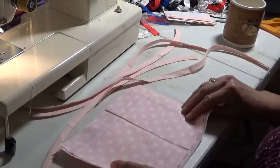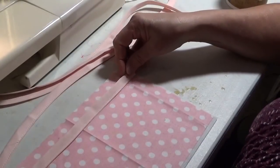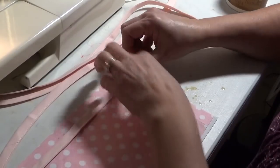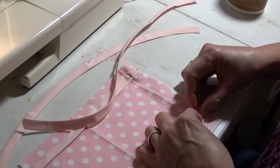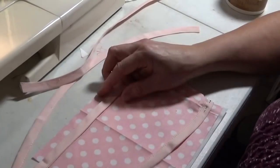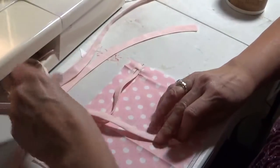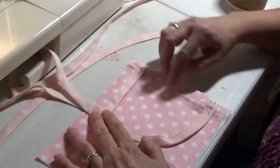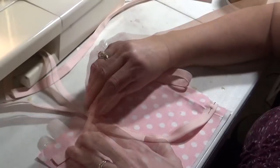Okay, so how do we put this together? I think it'd be easier to move that out of the way. I will start by placing my strip on the edge. I want it at least a half inch away from the outside edge, because I don't want it to get caught in the seam allowance. Now I'm going to have this thing open at one side, so I'm going to take all of my strips and have them go this way so that they will come to the middle and then come out through the hole. Do the same thing on the other side.